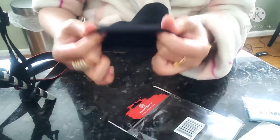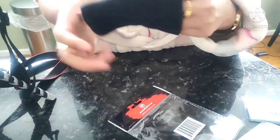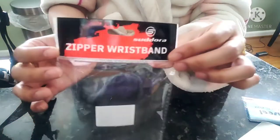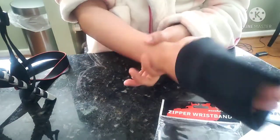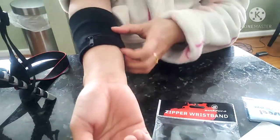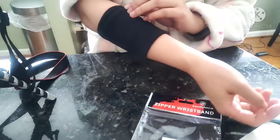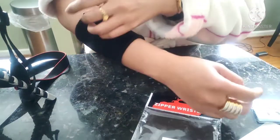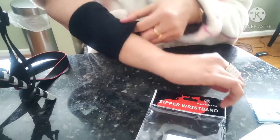It's durable. I like it. What's this called? I think this is called a zipper wristband. I have a small size in here, so it should be pulled up a little bit so it will fit. Oh, that's not bad. Not bad at all. You can put your money, your coins. Let's put a coin first. And it's sturdy, which is good. It's really good quality.